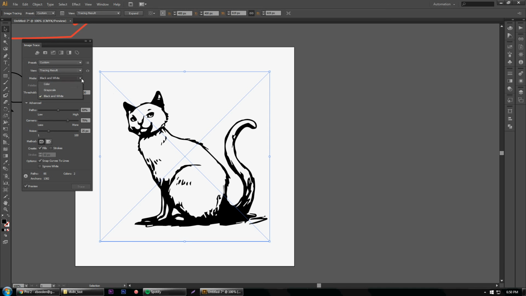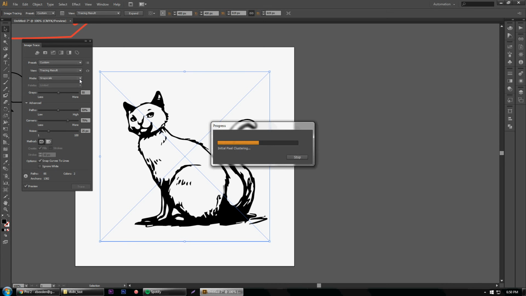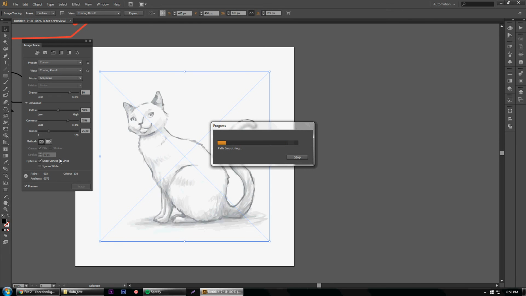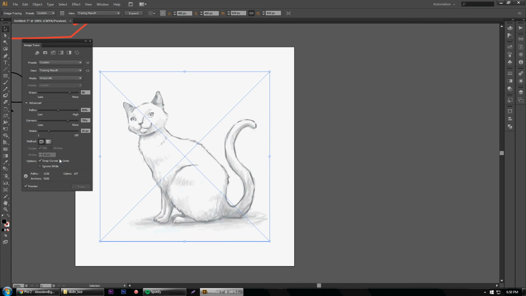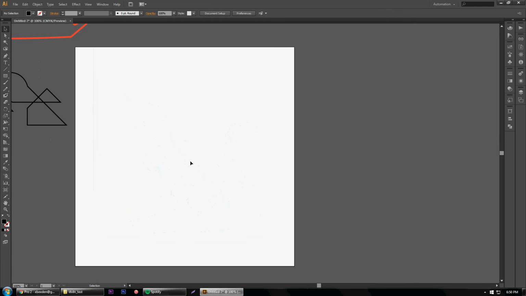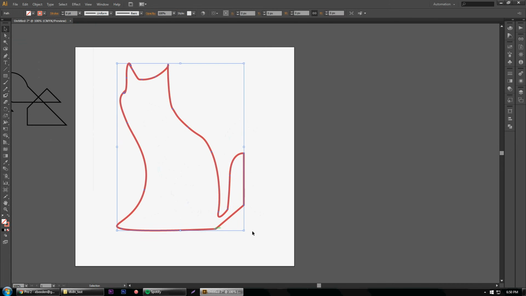The other thing is the mode change. You're working in black and white for the whole of Project 2, but if you have anything else for future work, you can also work in grayscale. And you can see that's bringing in all of these little tones, and if we bring up the number of greys that we allow in the image, that should get even more defined. Oh, or not. Okay. There's also a colour mode for any colour images that you're tracing, and you can play around with these in your own time. But that's just a little thing. That's why we need you to bring these images in ink, so you're getting a really strong line, and it also helps when you are tracing your images.